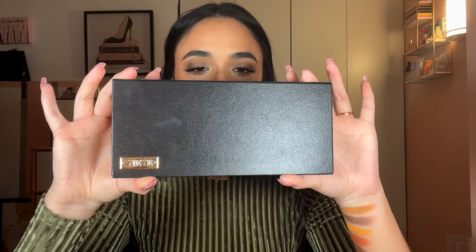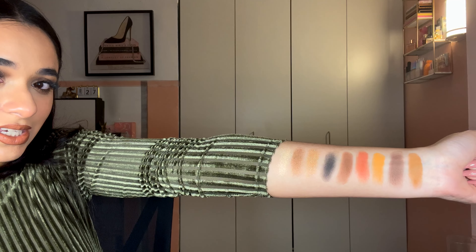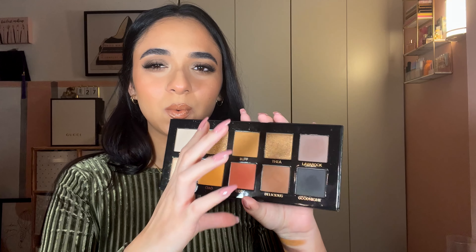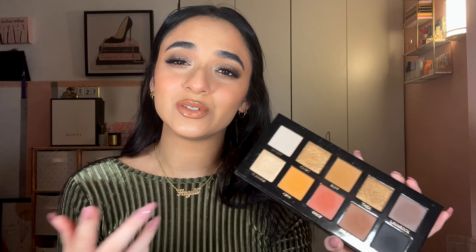I've already swatched this palette — sneak peek. This is my all-time favorite eyeshadow palette starting off, and of course it is the Vieve Muse Essential Palette. Here are the swatches of the entire palette. I think this palette is truly essential for my collection. It has really nice, unique tones of neutrals — very yellow, mustardy, grungy. This palette is so beautiful. I speak about this probably too much, but it really is a stunning palette and definitely my all-time favorite. I reach for it over and over again for a nice neutral, glam, or grungy look. Vieve Essentials palette.